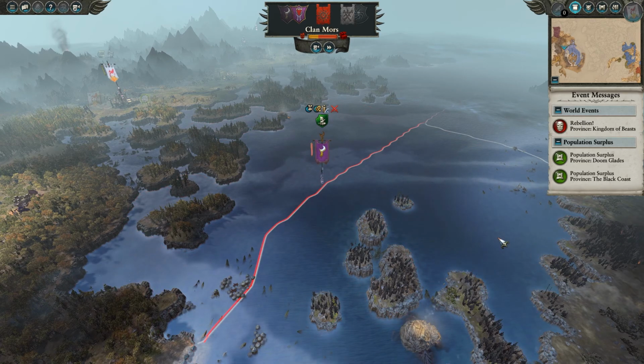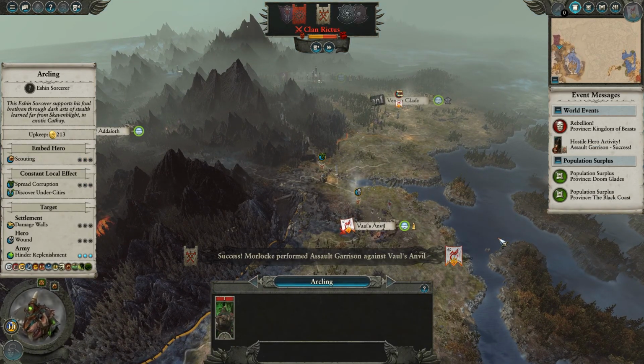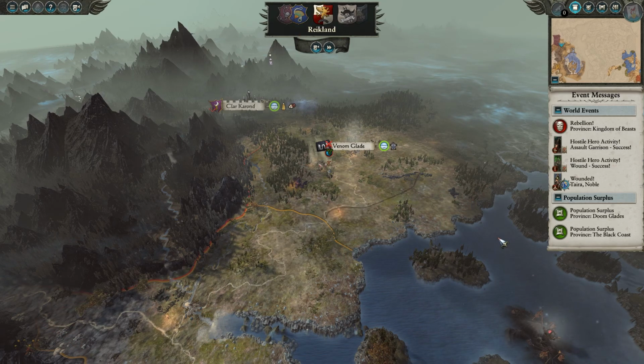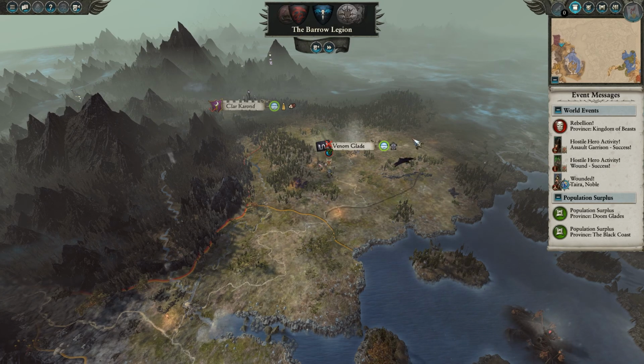There's Malekith. Assault Garrison. I mean, yeah, that doesn't really matter. Oh, yeah, forgot about him. Oh, you wounded him. I forgot I was going to assassinate that Dark Elf guy, too. Who was over down by Nagash's playground, or whatever it's called.